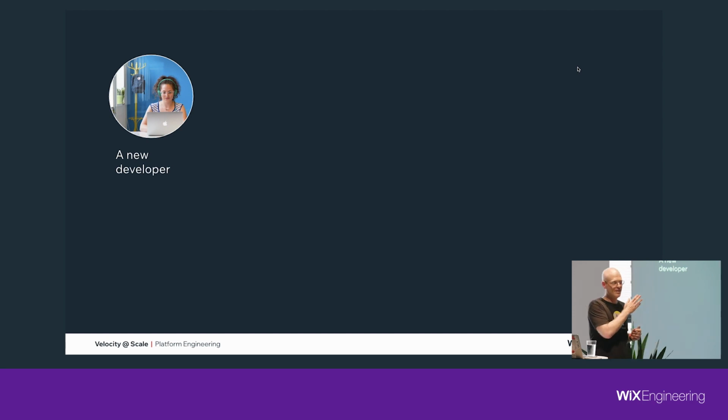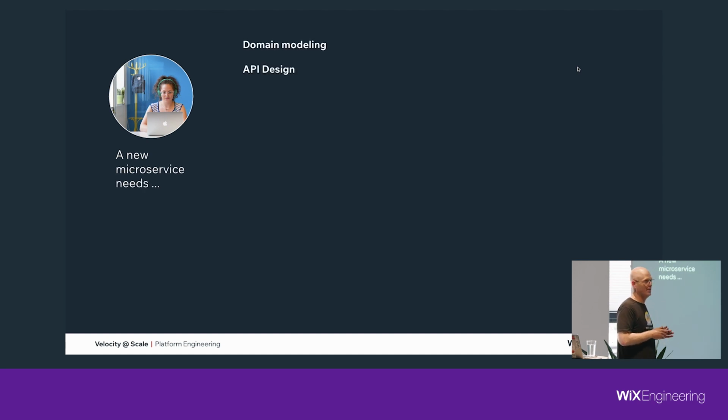But Dana, in this exercise, doesn't have to deal with it. She needs to deal only with the CRUD, simple CRUD service in the domain of wish list. So if I were her, I would probably start with understanding the domain modeling, which means in this idea, in this scope, it's very simple. It's the name of the service and the attributes.